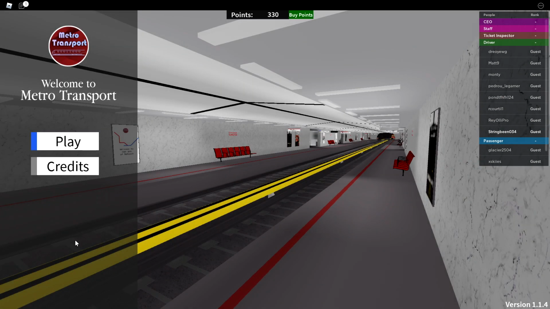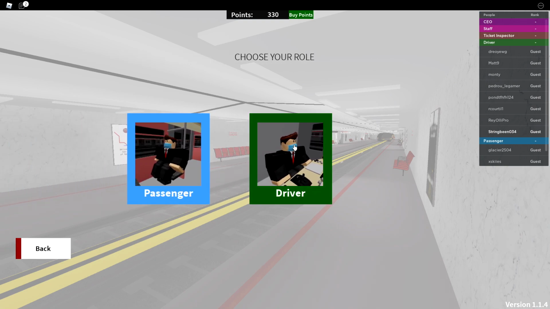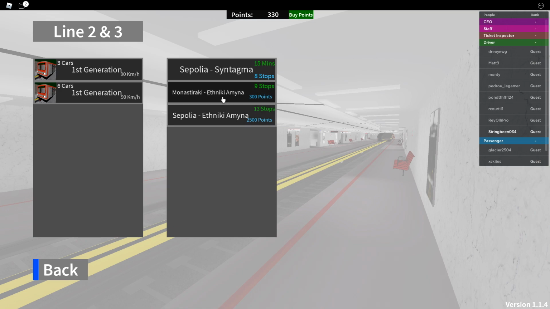Oh, there we are. That was a quick trip on the metro transport based in Athens somewhere. I don't know where. I've now got 330 points. I'm actually going to buy that route now. Yay, I can finally buy it. 300 points. Click the buy button at the bottom. And there we are.